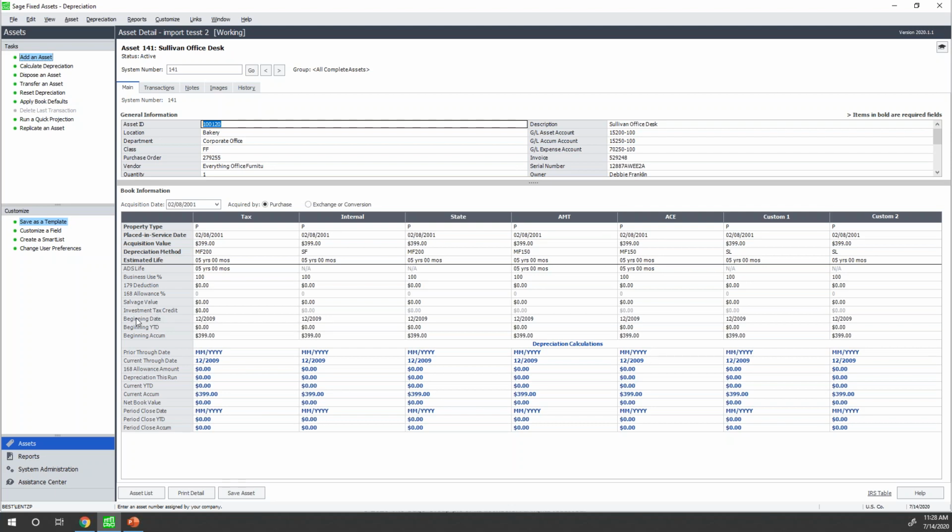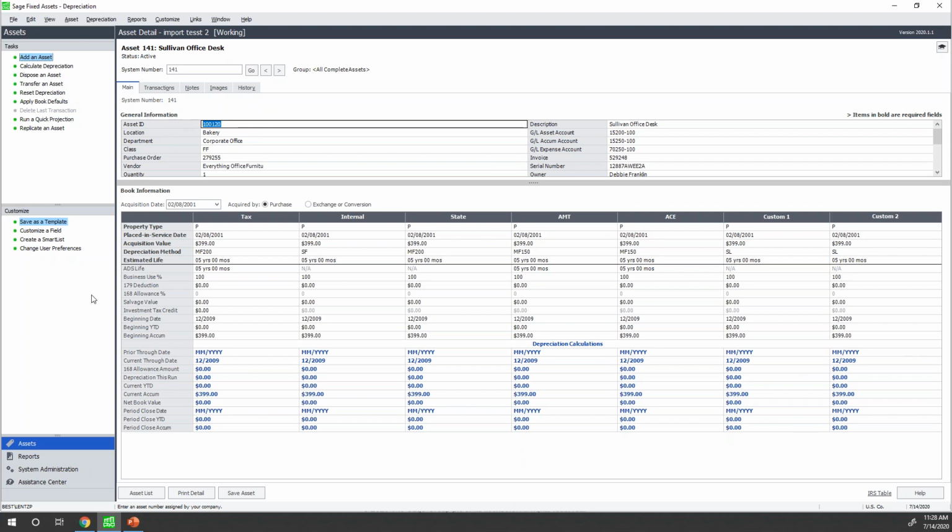Okay, so this really ought to say prior data and prior year to date, prior accumulated, to indicate that it's prior depreciation information, but it's the programmer's way of saying our program is going to begin here. Going to start here, start on this service, or start on this depreciation date and start depreciating. Okay, so that's an example of asset number 141 doing what it did.